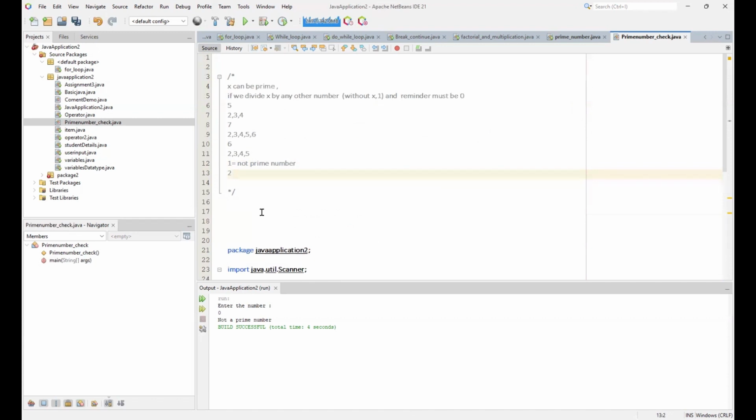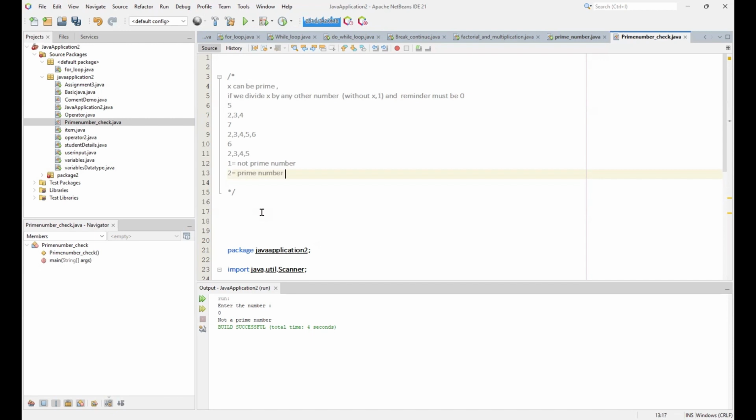Although 2 is an even number, 2 is a number that can be divided by 2 and 1 and can get only remainder 0. And there is no other integer that I can divide 2 by and get remainder 0. So 2 will also be a prime number.